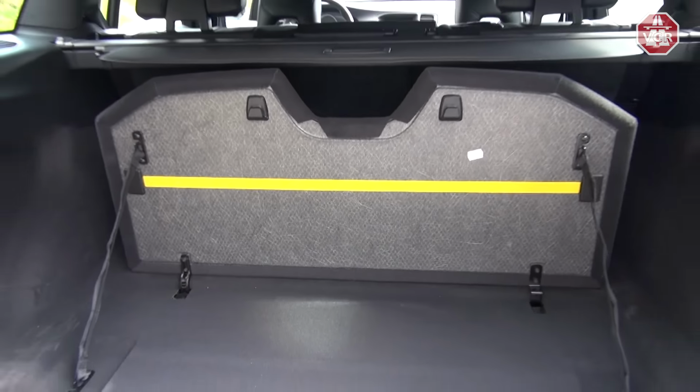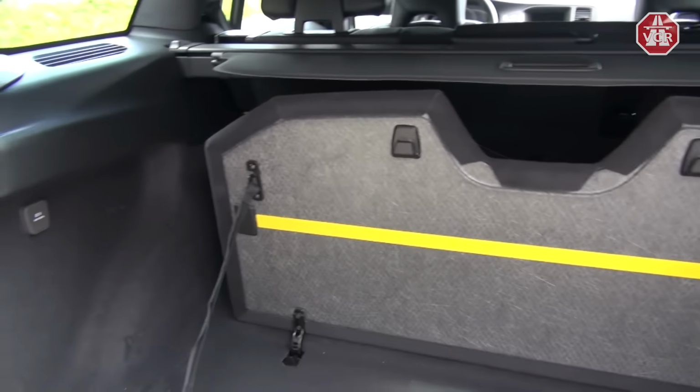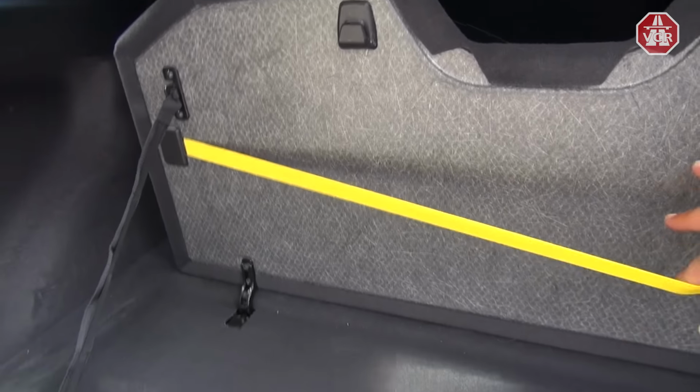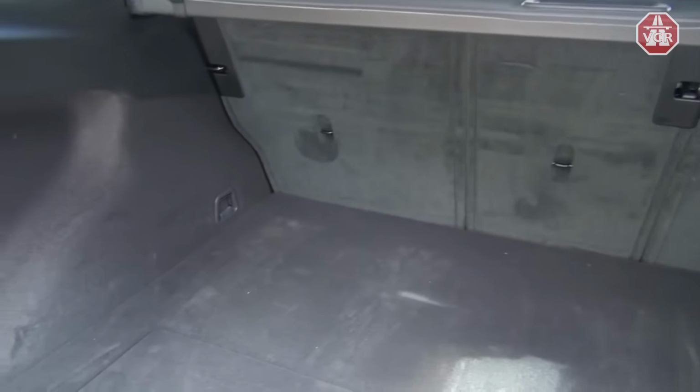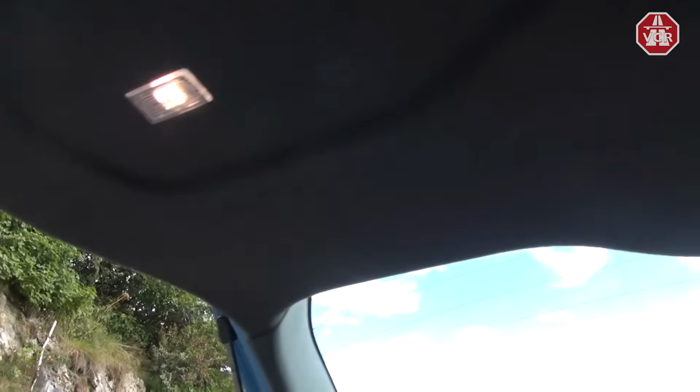This is a Volvo specific, I might say, a divider sort of, so you can divide 2 parts of the trunk. Then you got this yellow rubber band and even 2 hooks to hang in bags or whatever. Then we got the 4 rings to tie up stuff. That's an easy one. And a 12 volt outlet on the left side. Besides that, here in the lid we have a little light, LED as it looks like, and the handle to close the lid.